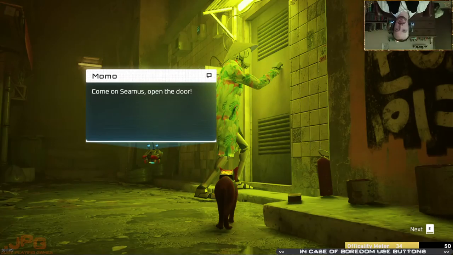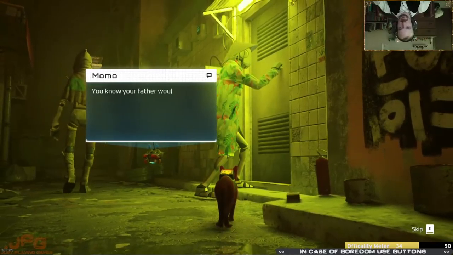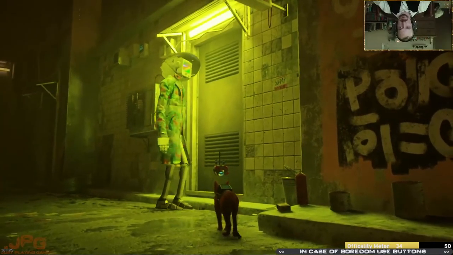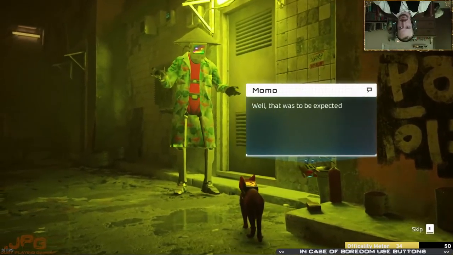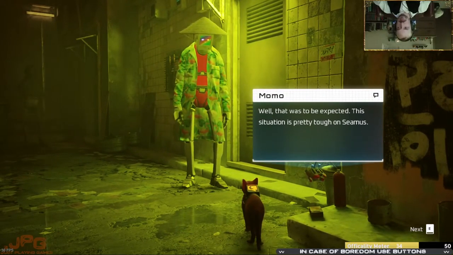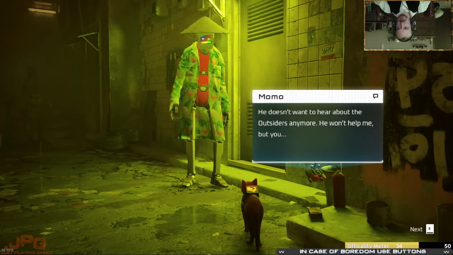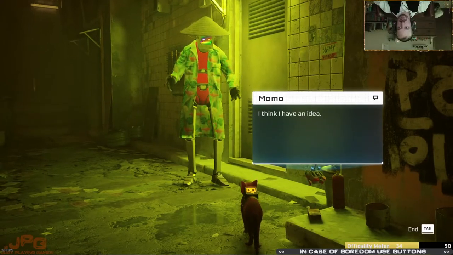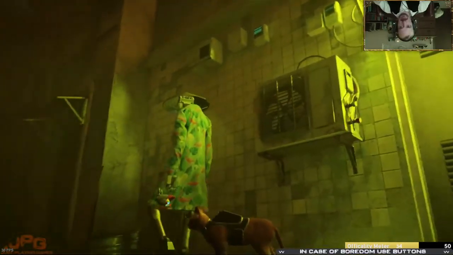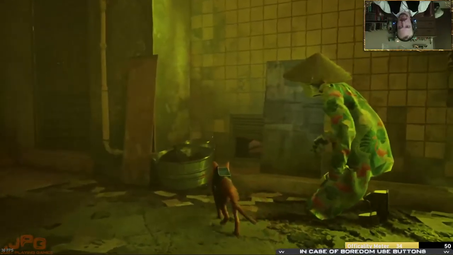Oh, well, here's Momo. Come on, Seamus, open the door. You know your father would help us. Well, that was to be expected, this pretty situation. Pretty tough on Seamus. He doesn't want to hear about the outsides anymore. He won't help me with you. I think I have an idea. You could give me a boost up to the window? Oh, with that.